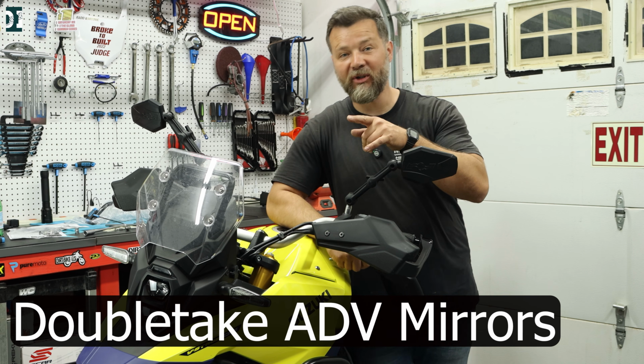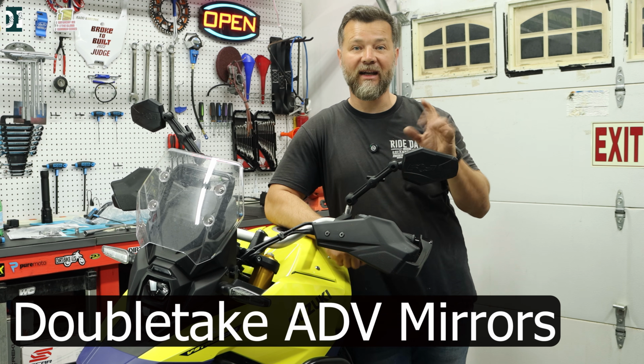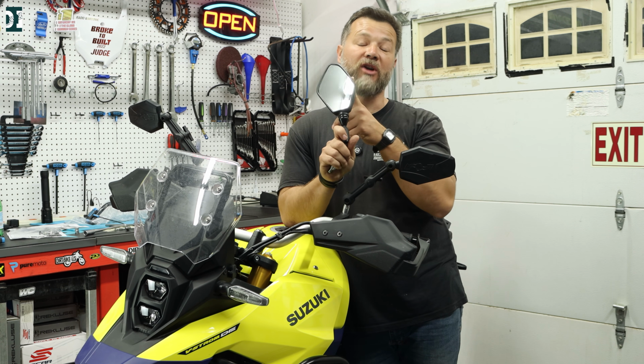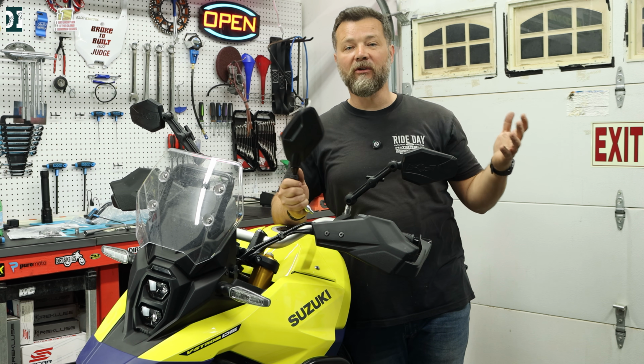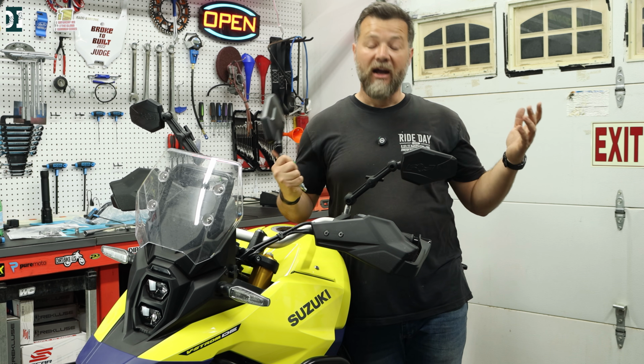Much better. Another important update for this off-road beast is the mirrors. These are the stock mirrors. No complaint on these mirrors if you are in traffic on a highway. Really good visibility. I really like them when I was just commuting, having fun on the pavement. But once you go off-road, you hit it once on a branch or you fall down, you will break it off and you are done.